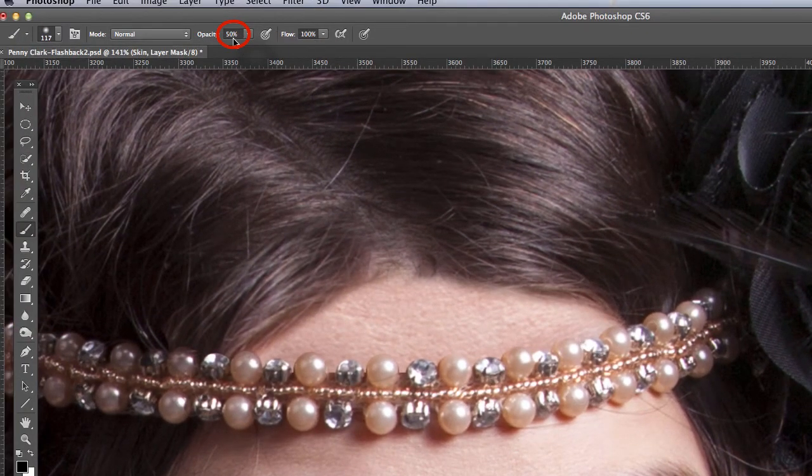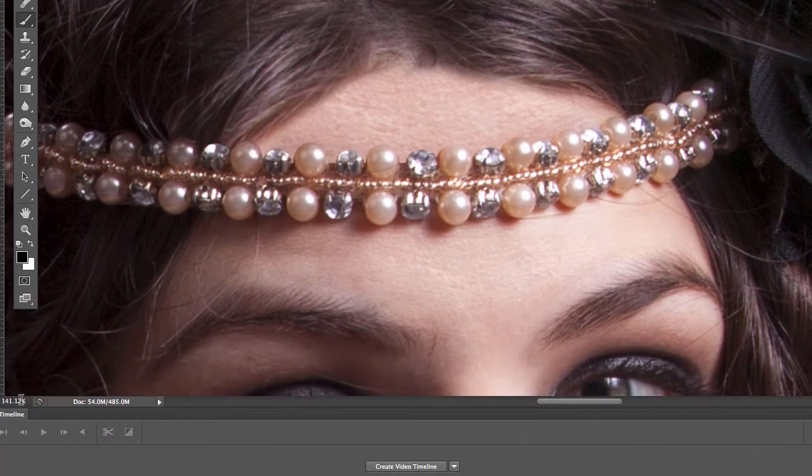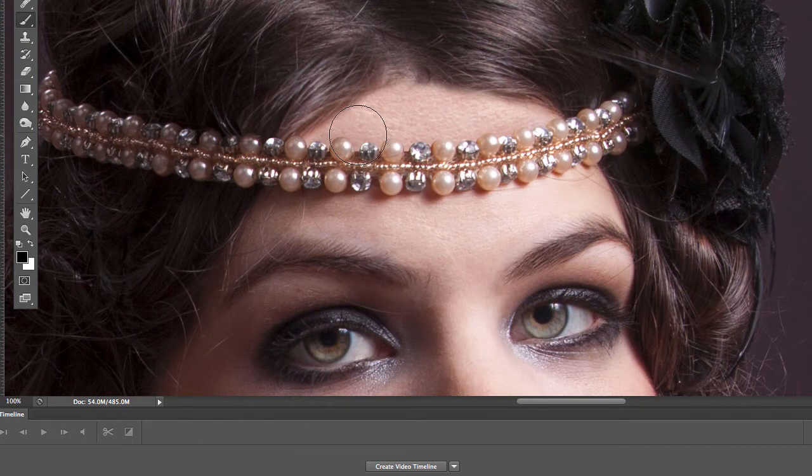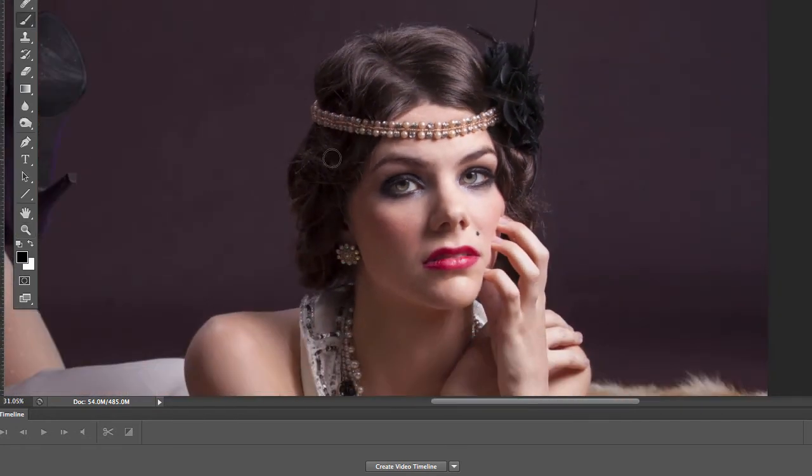Keep in mind I'm at 50%. So it's just enough to give you that shadow and make it look like, okay, that's coming back, and make that look a little more natural. Now, here's the good thing. Since we're really zoomed in here, look down here, we're at 140%. Here's what the image looks like at 100%. And that's if you printed it. If you did projected images, it'd probably look more like this, which is going to look realistic.